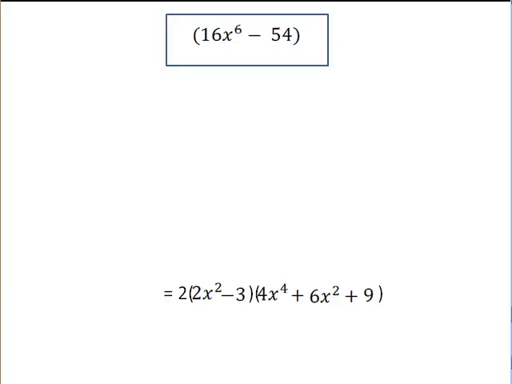So remember, in the binomial, the sign is the same as in the problem. In the trinomial, the first sign is the opposite, and the third sign is always a plus. Watch this video several times until you memorize the procedure. If you're working with the sum of cubes, then the sign in the binomial will be a plus, as in the problem. The first sign in the trinomial will be a minus, the opposite of what's in the problem. And the third term in the trinomial will again always be a plus.